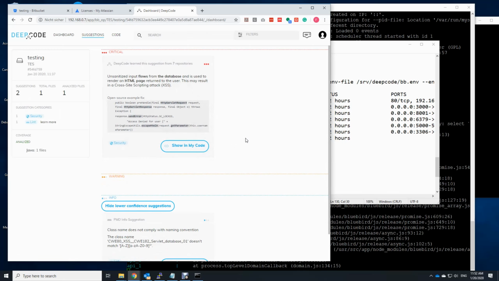So with this, we have a local Docker host. We run DeepCode as Docker containers on that host, and we have BitBucket installed as a Docker container right next to it, and we configured both to work with each other. So this should be the perfect little environment to play with and check out how DeepCode is working. You can also see a lot of things that you can, quote unquote, steal if you want to install it in your own private environment.